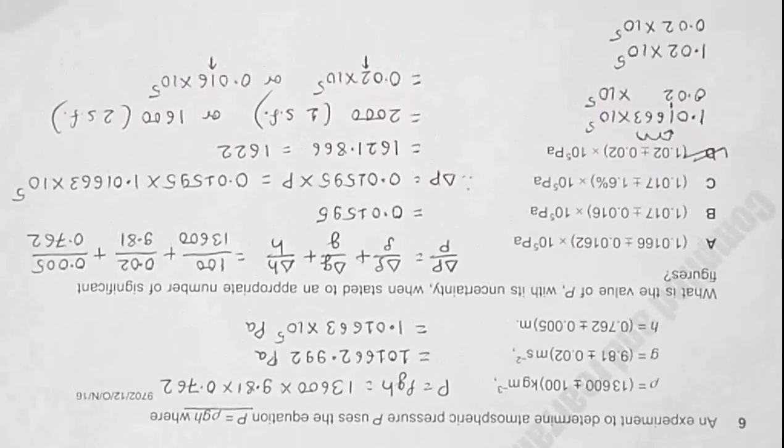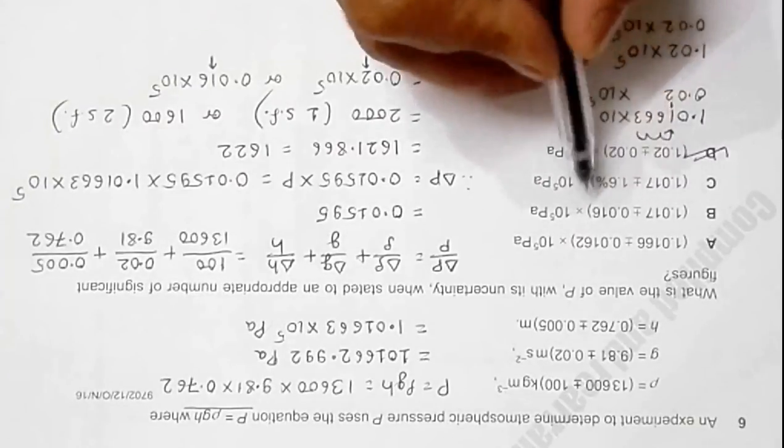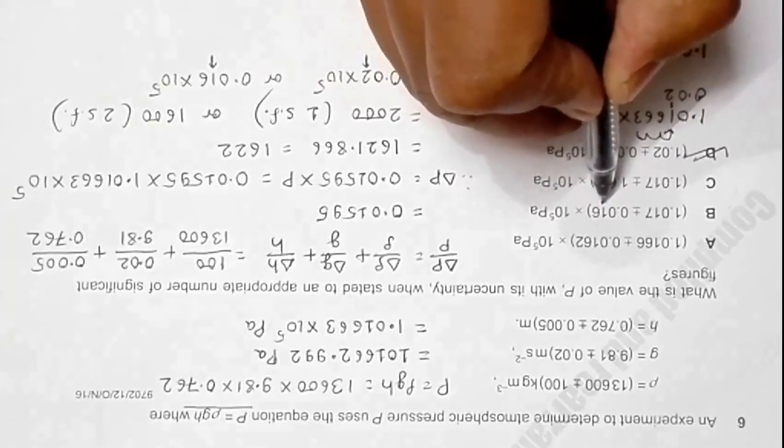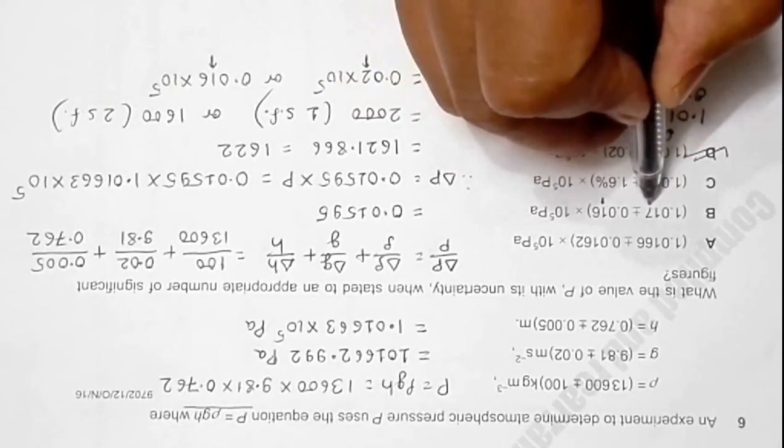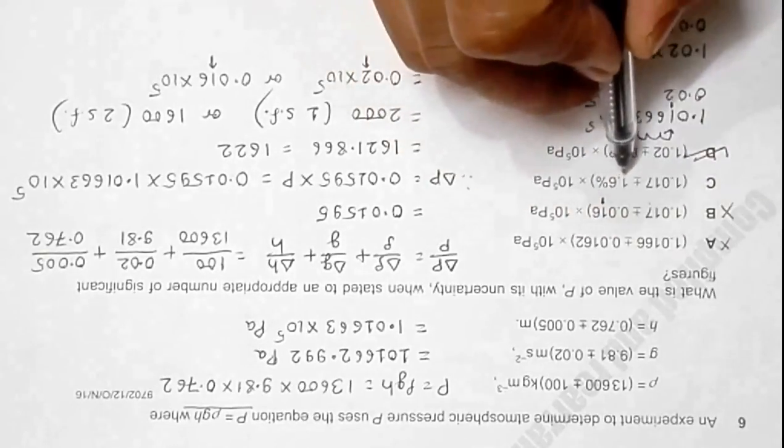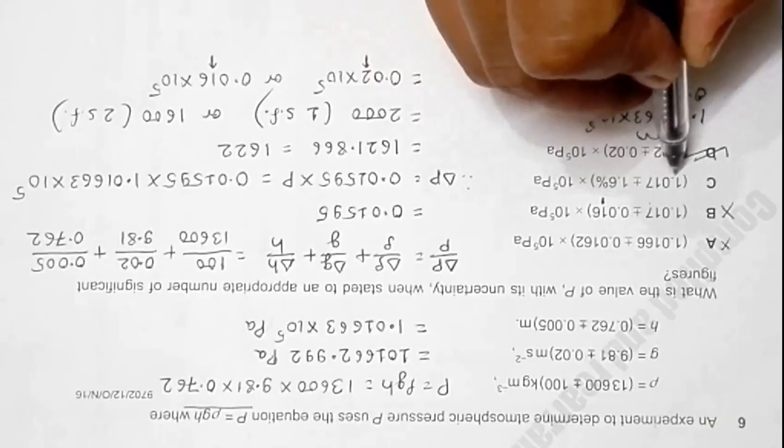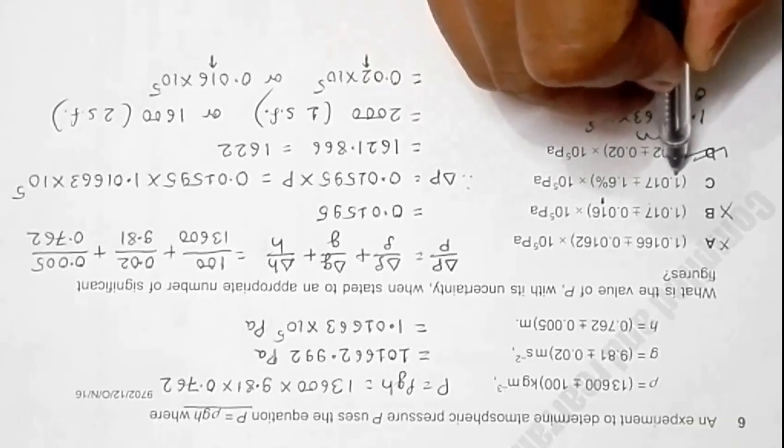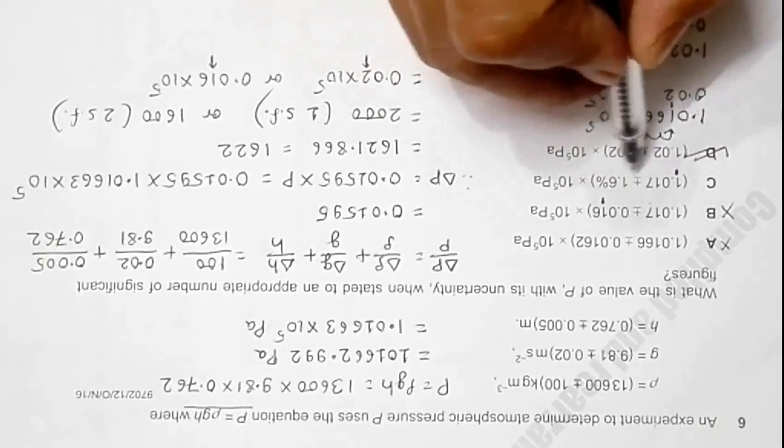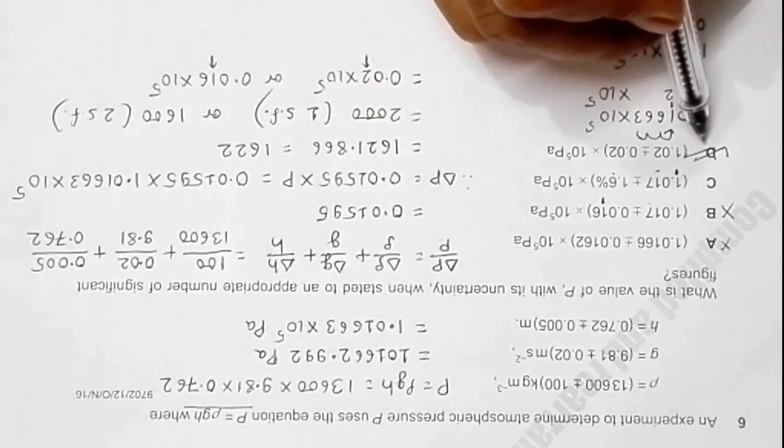However, one thing that we have to remember here is that if I use 2sf here, this will also have been correct. But what has been done here is the error starts from the second digit after decimal, but it is now going up to third, so this is not correct. Here we have 2sf error, but this quantity should be ending right here but it goes beyond that. Besides that, the notation is somewhat vague which needs to be converted. So choice D is the correct answer.